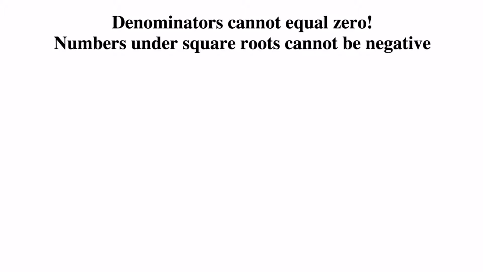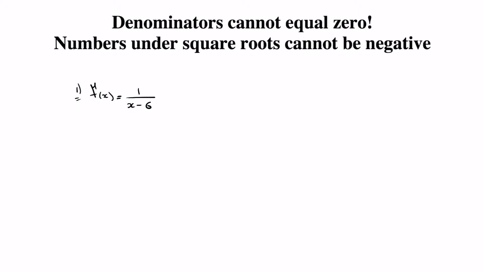Let's say, for instance, we're given the following function. f of x equals 1 over x minus 6, and we're asked to find this function's domain. Well, remember, when we're being asked to find a function's domain, what we're really being asked is to state all the values for which we can calculate this function.